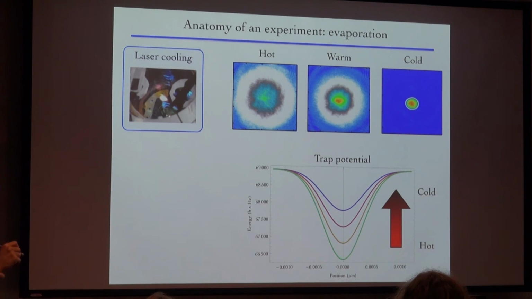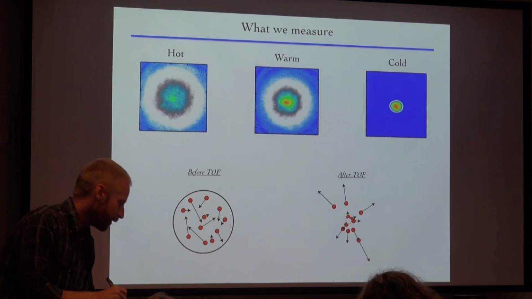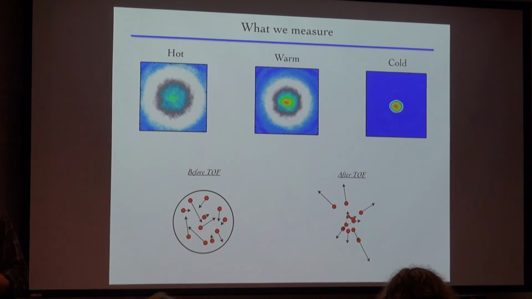All right. So I think my next slide has some more hoopla about what we're measuring. So what we do is that we have the atoms in this little bucket in space, and we turn the bucket off. And when you make the bucket disappear, everything starts moving. If my bucket was initially the circle, every particle maybe had a velocity, maybe not. They start moving, and after a while you take a picture and say, where did you end up?